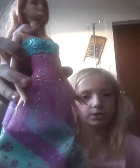So this is the... We just got the... There goes Skipper. This is the Candy Queen. She has a beautiful dress, a cute top. Her underwear is purple. Forget about the underwear. Her shoes are this beautiful blue color. I'm going to tell you all the Barbie's names and then do them one by one.